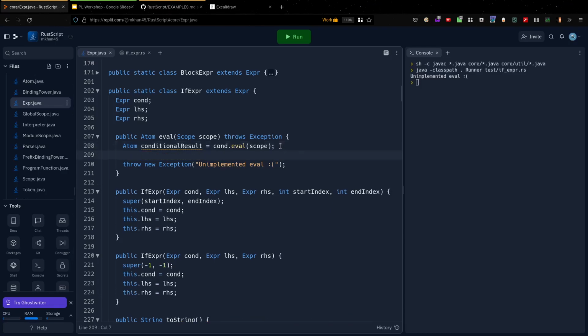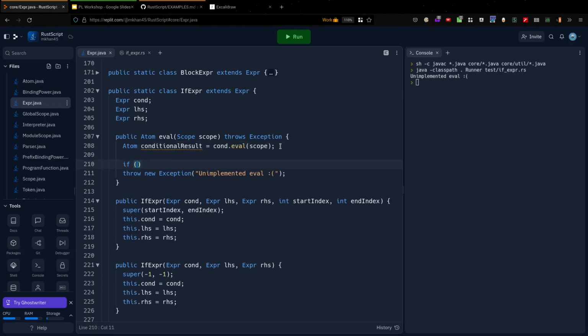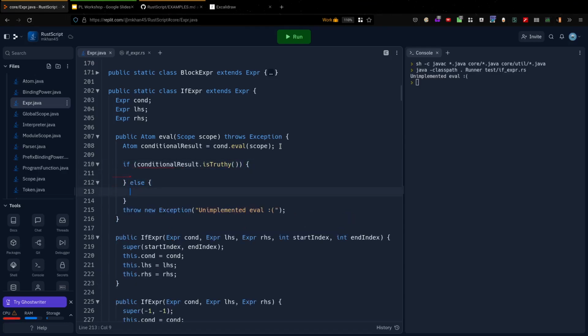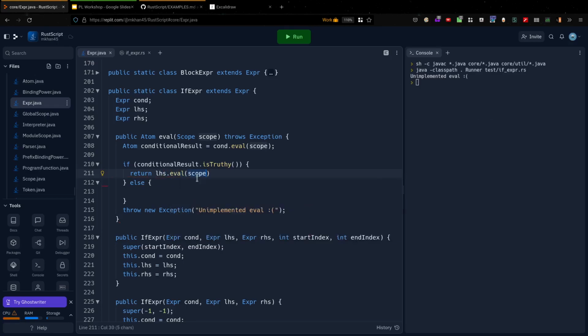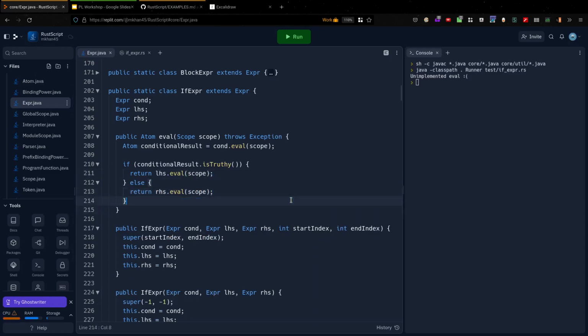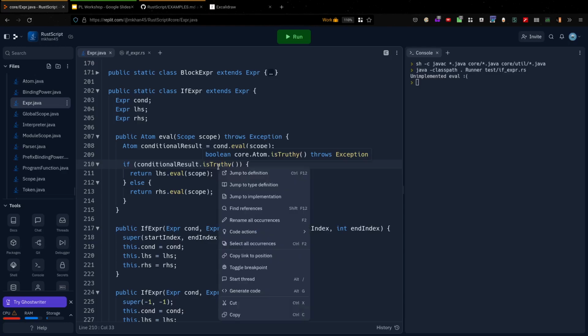Then we literally just use an if expression in Java. If conditional result is truthy, which we'll look at in a second, then we're going to return, I called it left-hand side and right-hand side here. That should be straightforward, I guess. Yeah, so this is probably what you would expect. Is truthy is pretty simple.